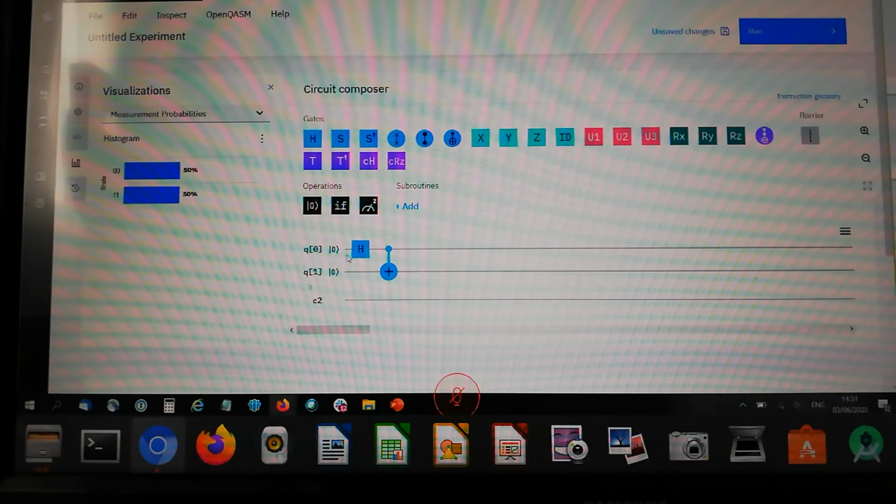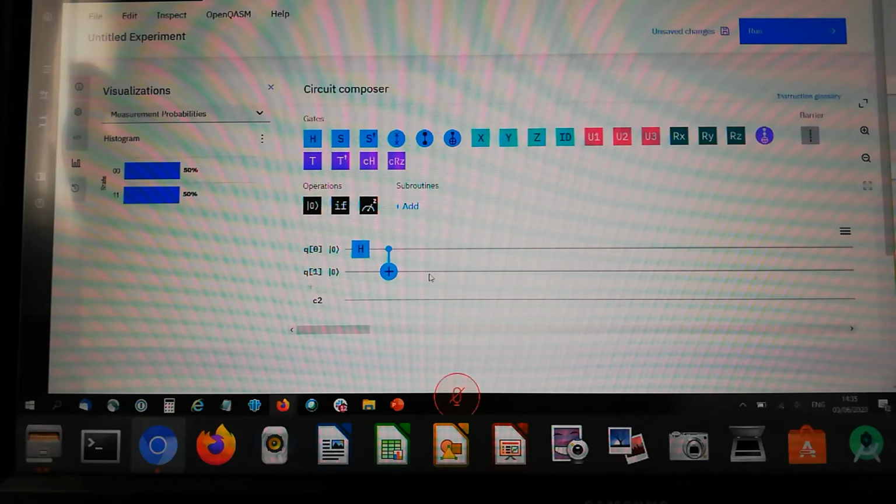What we see here are two effects that are really important in quantum computing. One is superposition, and the other one is entanglement. Entanglement means that if I know one of the two qubits, then I also know the state of the other one, because there are only two distinct outcomes here, 0, 0 and 1, 1. So if I measure the top one and it is 0, then I immediately know that the other one is 0 as well. And the other way around. If I measure this one, it's 0, then I know the top one is 0. And if I measure the top one, it's 1 as well.